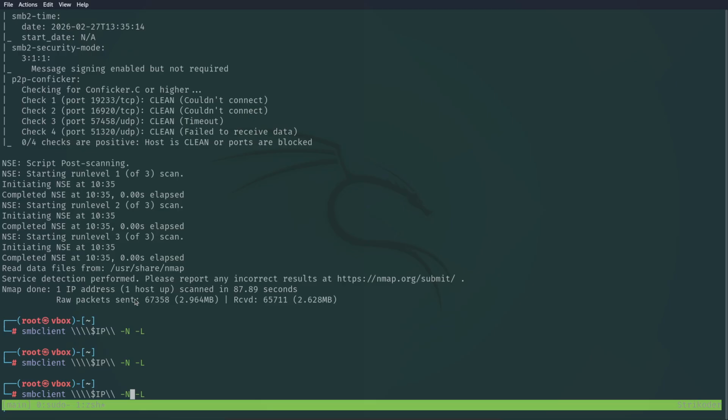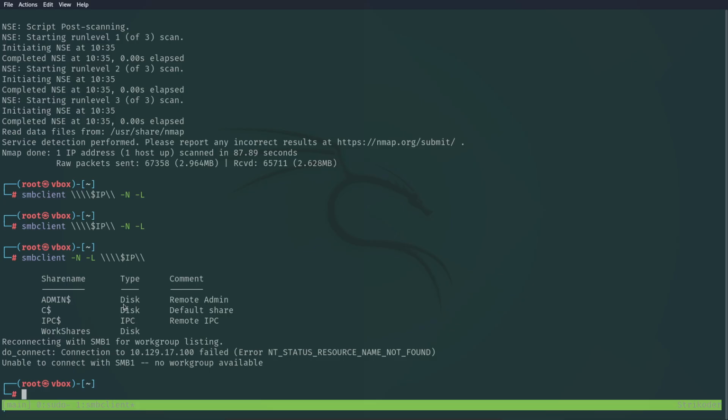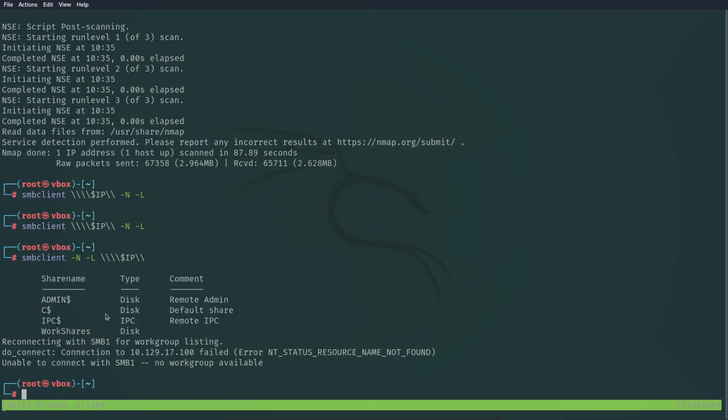So we see nothing. Let me define that before and check if that makes any difference. And we see the open shares that we can reach.